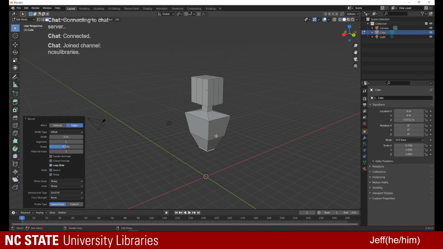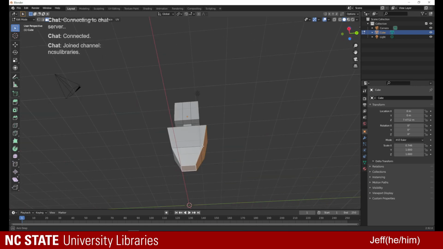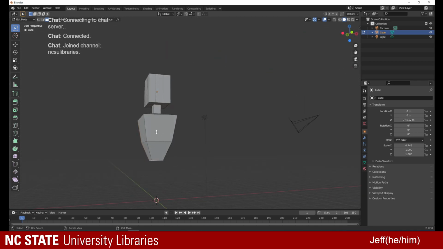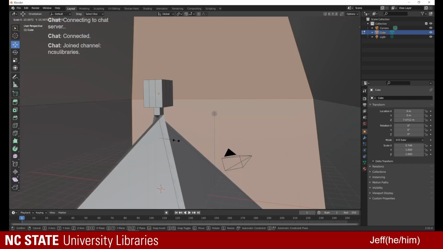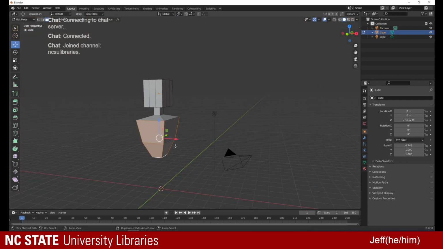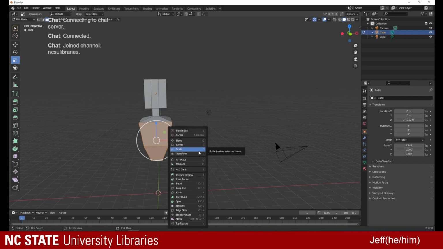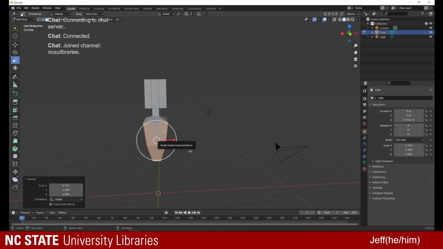Maybe I can just select these faces. These faces. Let's see what happens if we... Whoa. No. Just squeeze you in a little bit.